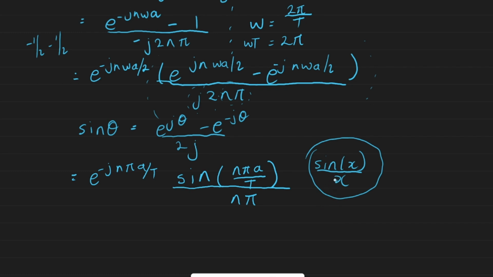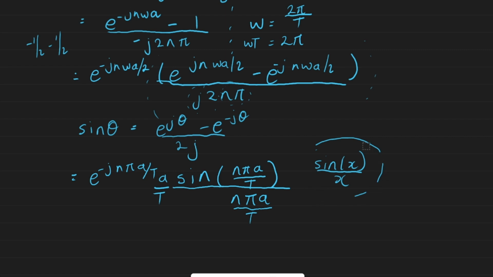So we would just want to put this expression that we derived to be in terms of sine of the angle divided by the angle. So the only thing that's missing in the denominator is this a over t. So we can multiply the denominator by a over t. Since we have multiplied the denominator by a over t, we also have to multiply the numerator by a over t. And when we do that, we just put the a over t there. So that's what it looks like.